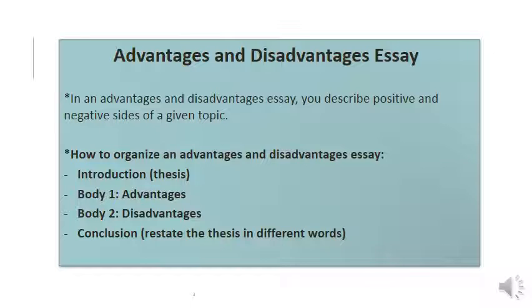So when I say advantages and disadvantages, it means I'm talking about the good things and the bad things of a certain given topic. So this is what we mean by advantages and disadvantages. So in an advantages and disadvantages essay, you describe positive and negative sides of a given topic.